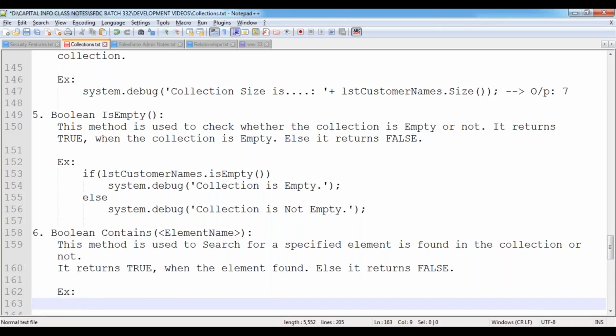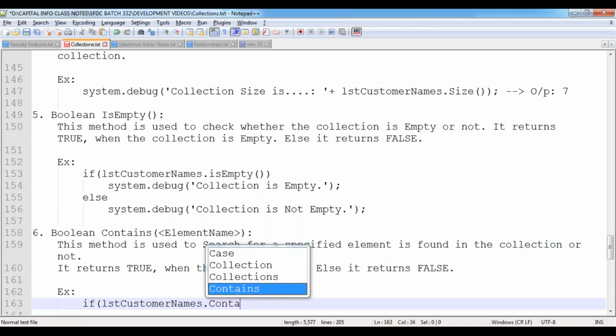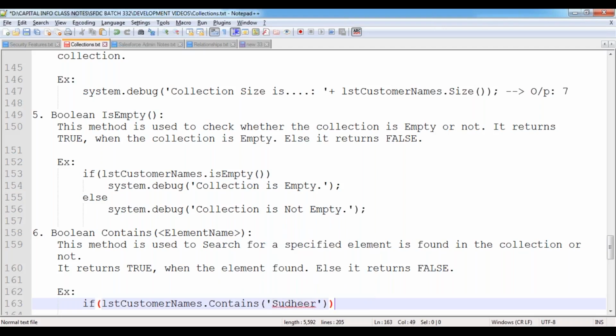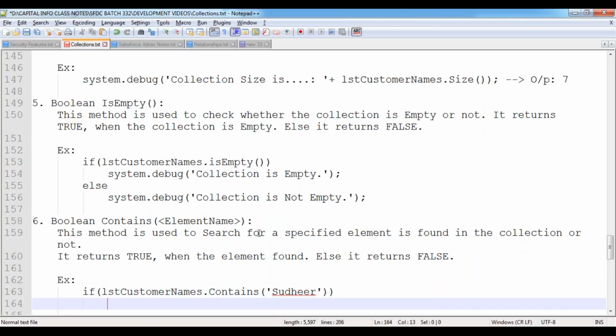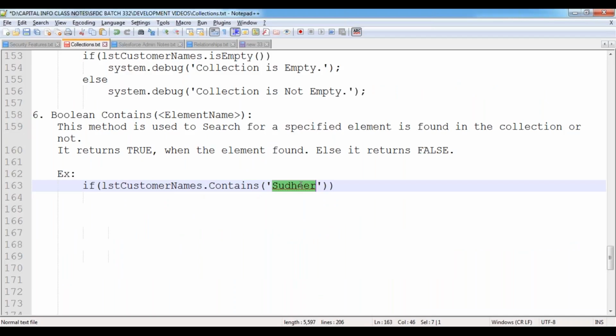Now let's see, I want to verify if lstCustomerNames.contains('Suji'). That means I'm verifying whether this collection contains this particular element or not.